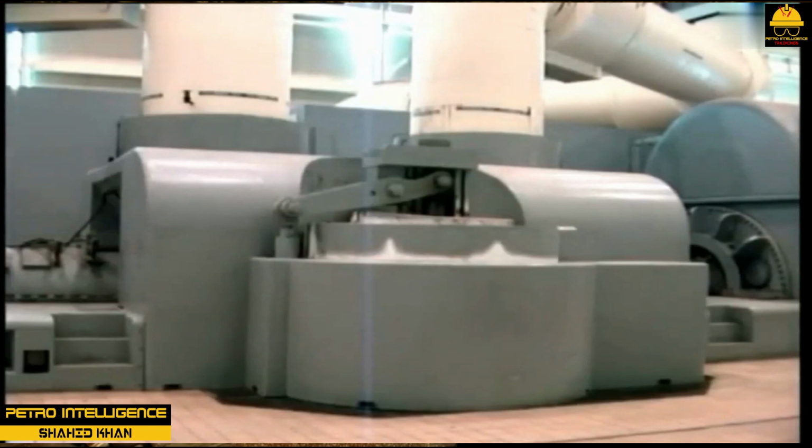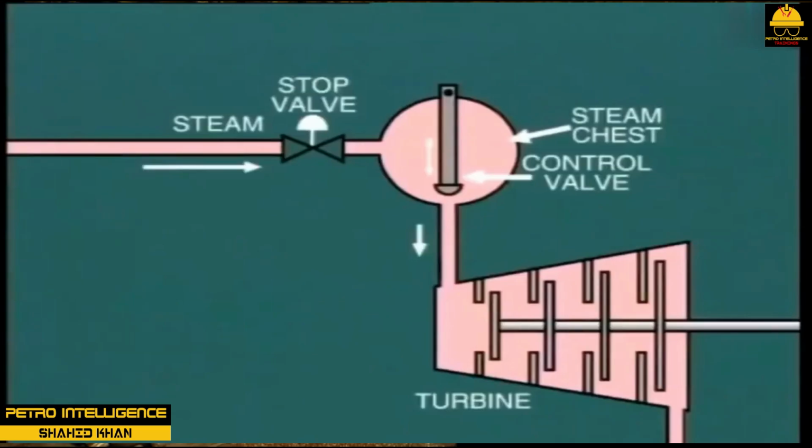The rotating spindle is attached to a fixed sleeve, which controls a fulcrum lever. The lever is used to position the governor valve. The governor valve is a corrosion-resistant valve used to regulate steam flow into a steam turbine. An inlet block valve, the throttle valve, outside the steam chest lets steam enter the turbine steam chest.